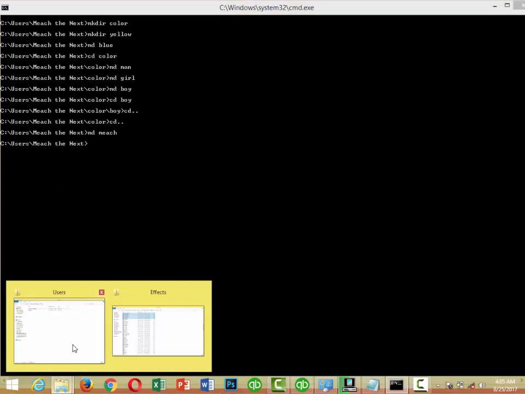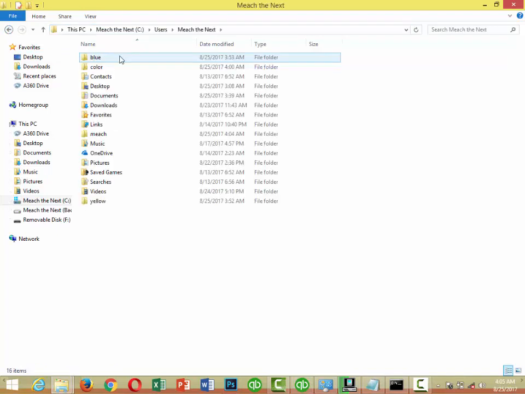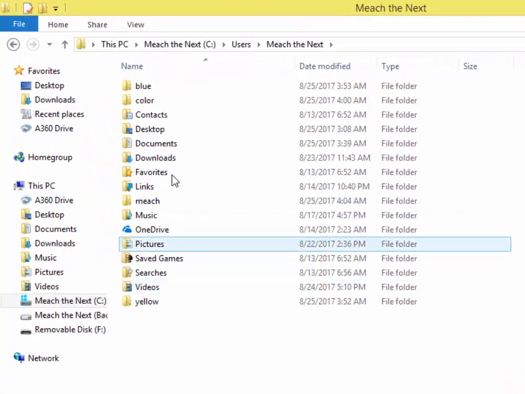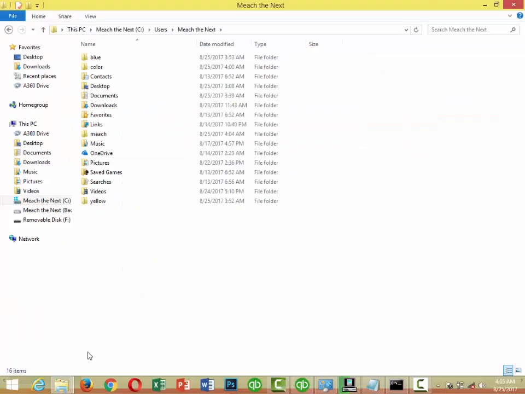Here it is. I double click because right now it is C drive /user, while I created Manage the Next, right? So look here and you'll find a directory called Manage. Here is Manage.